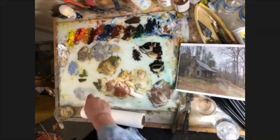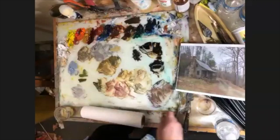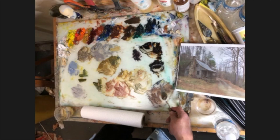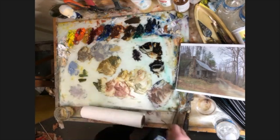So I'm gonna put a little more red in this. This is gonna be the sky color. I use some of this blue again, my little teeny pile of blue. I must not need much of it. I took a little bit of that and cut it with white, came back and stole a little bit of red to start to work on the sky.